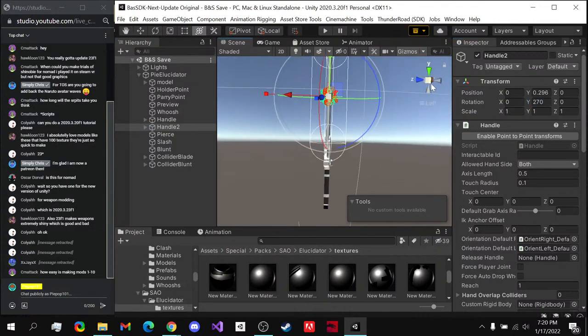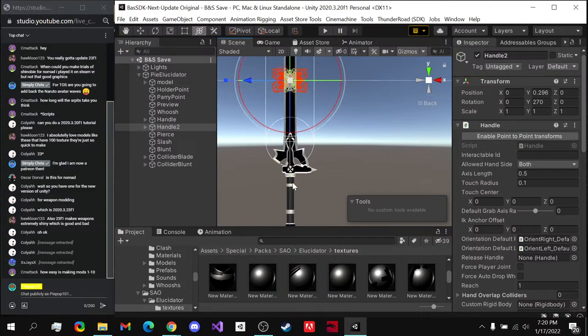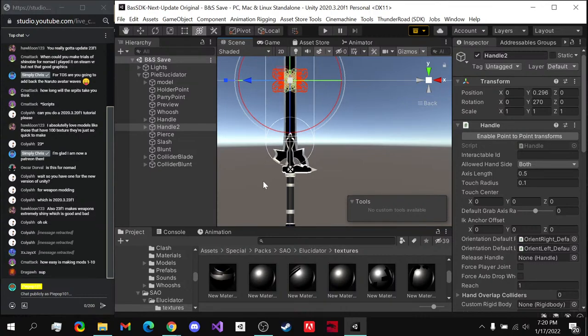One to ten, making mods is, if you can follow instructions, I'd say it's probably a two. If you can't, or if you struggle with directions, I'd give it maybe a five or six. Because there's also a lot of going back into the game and making sure everything works properly.